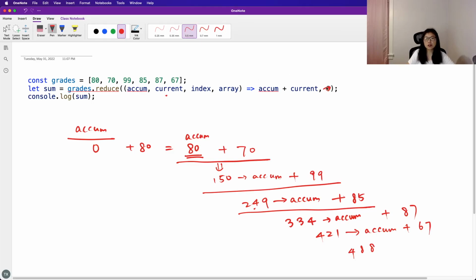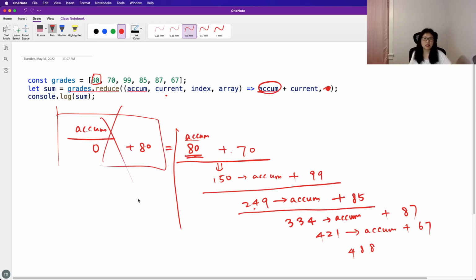In this case, the first value of accumulation is going to be the 80. So you start with here. The first one will be 80 as accumulation, then plus 70, then plus. So you don't have this step. The others are the same. That is how to do the sum.